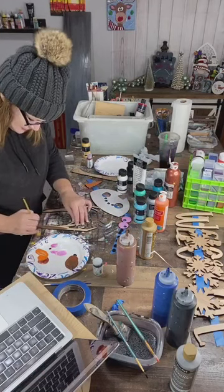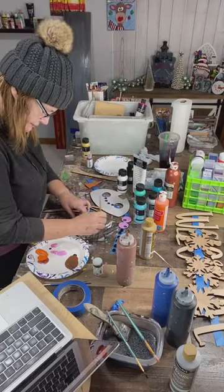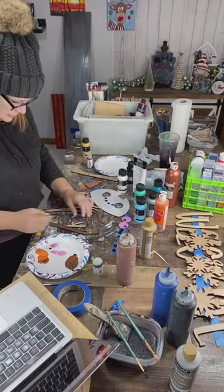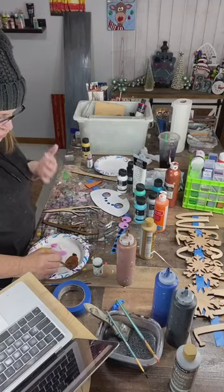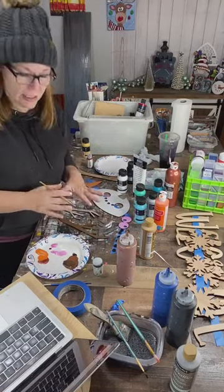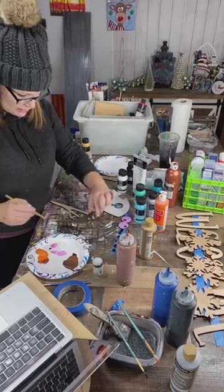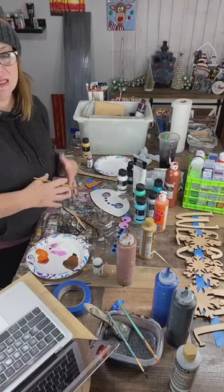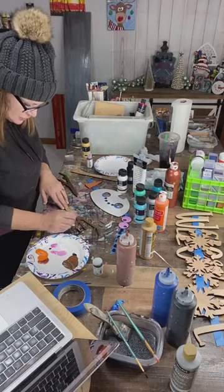All right. My paintbrush was a little damp because I did just clean them. Definitely a couple coats on the arms. So why I love painting on the 3D wood shapes is it meets you right where you are. If you are just beginning, give everything a block color of paint, maybe a little dot here or there, and everyone thinks you're a genius. Or if you've been painting for a really long time, you can go in and do highlights, low lights, extra stuff. And again, the world thinks you're a genius.